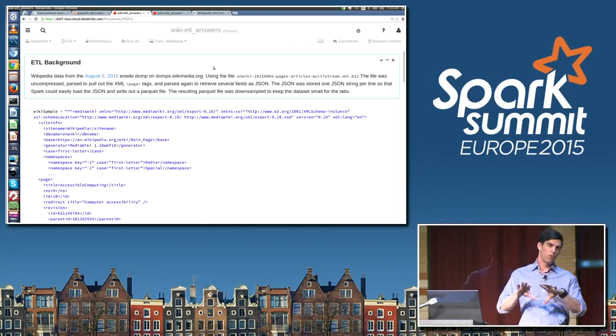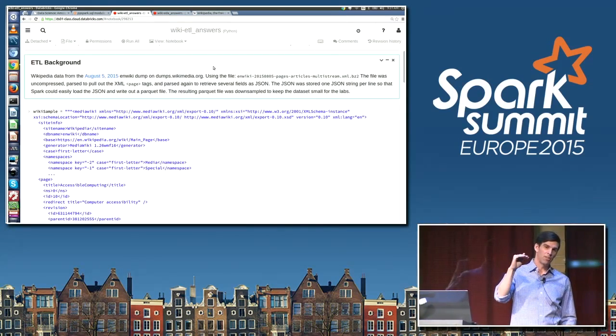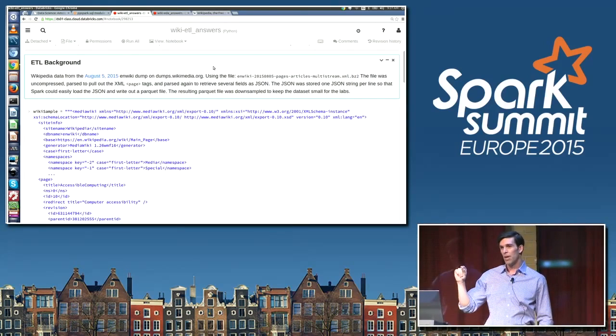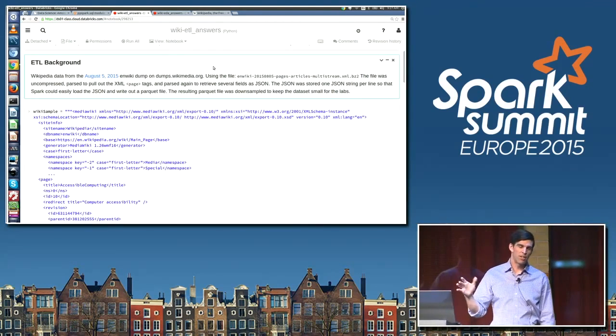If you can distribute that data ahead of time in a way that you can have multiple files that are broken up in a logical way, it makes reading that data in much easier. So what we did is we took this XML file and parsed it at once into JSON files, where the JSON files have a single line that corresponds to an article. And it's very easy to read that JSON in and then convert it into a Parquet format using Spark. And this entire data set is around 50 gigs once you uncompress.